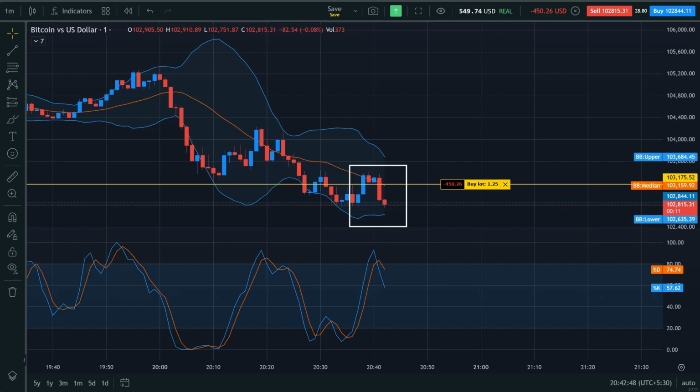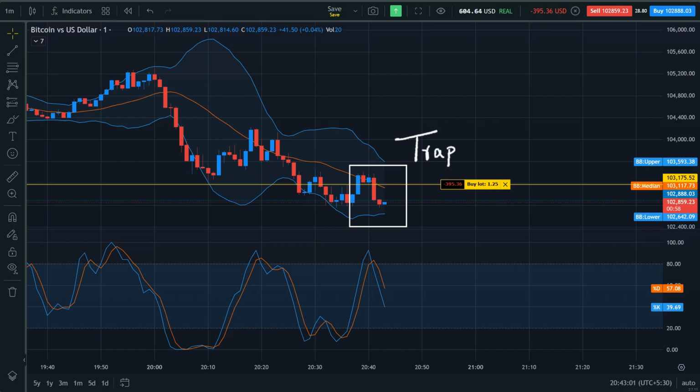This downward movement can often be a trap designed to shake out inexperienced traders or those who lack confidence in their analysis. This phenomenon occurs because big players or institutions in the market can manipulate price movements to create false signals, making it appear as though the trend will continue downward. This panic selling creates liquidity for them to take positions at better prices, and then the market reverses in the opposite direction, leaving those who exited their trades regretting their decisions. It's a classic trap designed to exploit fear and emotion.